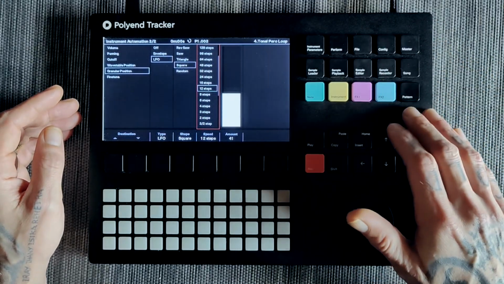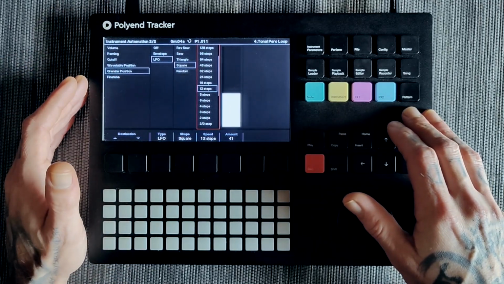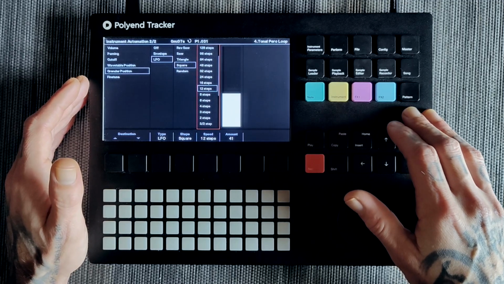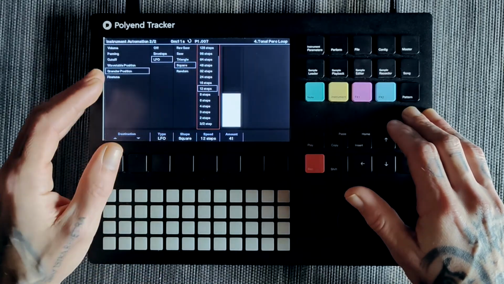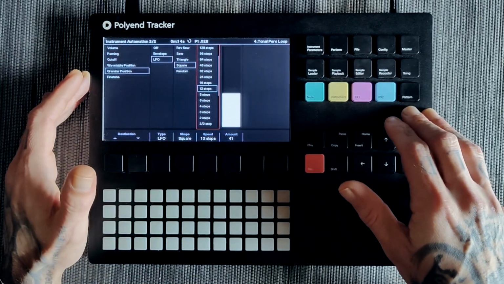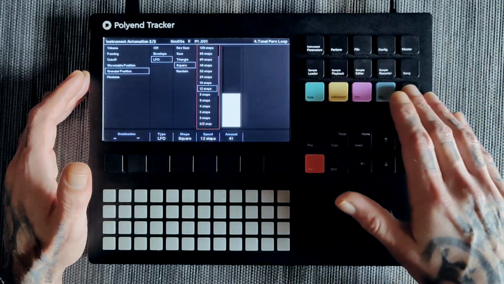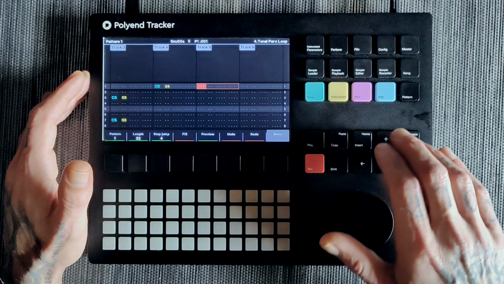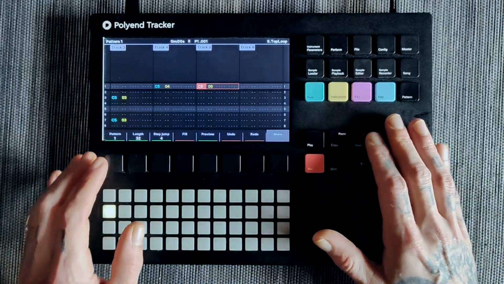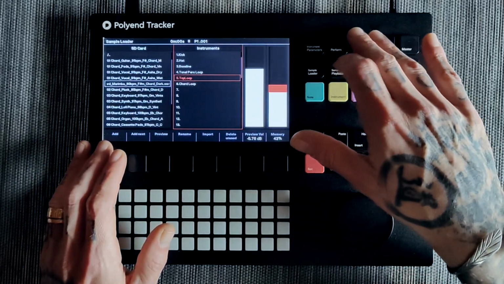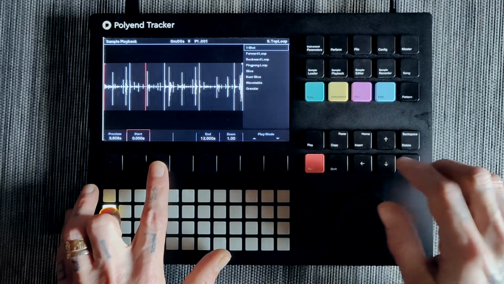But with one single loop and some trigs, you can really build your ideas, your starting point of a track. Let's try with another sample, maybe this time the stop loop that sounds like this on its own.